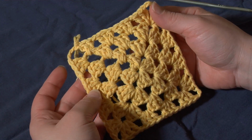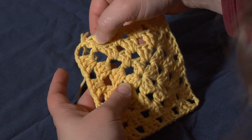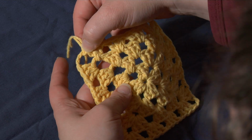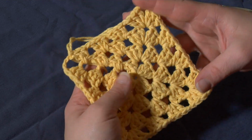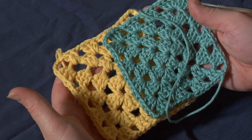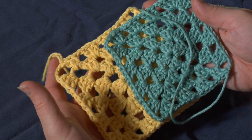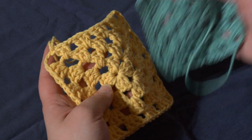Okay, as you can see, we've come to the end of round 4, and I finished up once again with 2 double crochets and a slip stitch into the third chain of the starting chain 5. So that's what it looks like after 4 rounds. This is the same square made with the same size hook but different weight yarns. So make sure you're using the same weight yarn if you're going to join these together later.